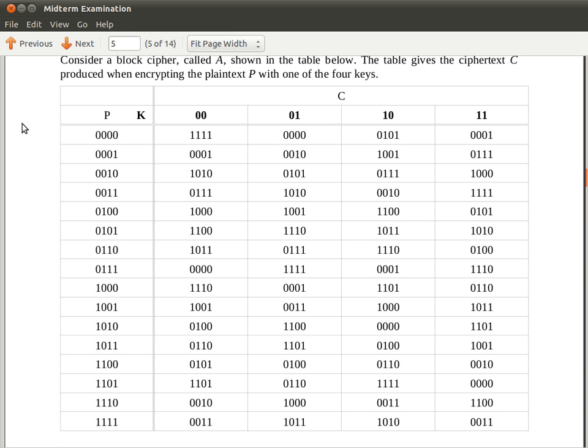It's not K1, it's the plaintext encrypted with K1, which is X. Now encrypt this with K3. 1000 with K3, 1101. Is that what we expect? We took this plaintext, used the potential keys K1 and K3, and we get this ciphertext 1101. We know this is the expected ciphertext.